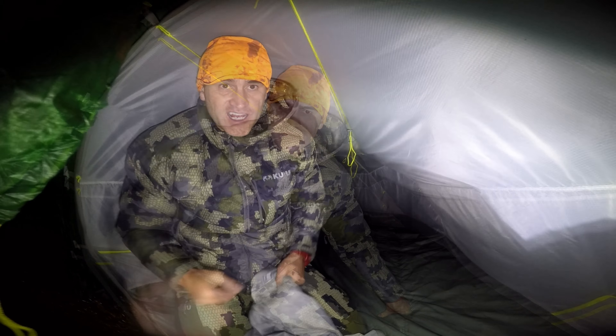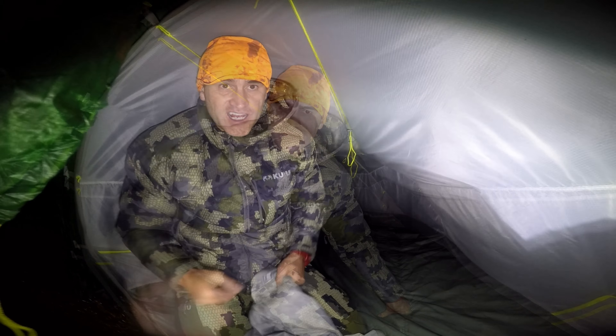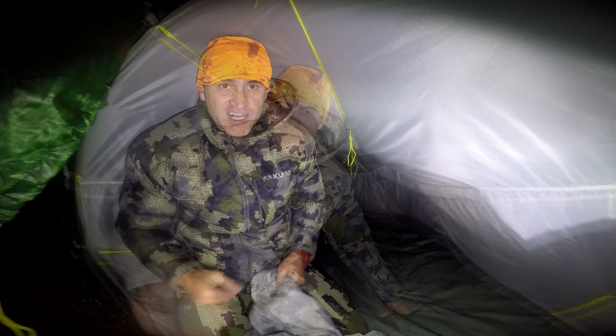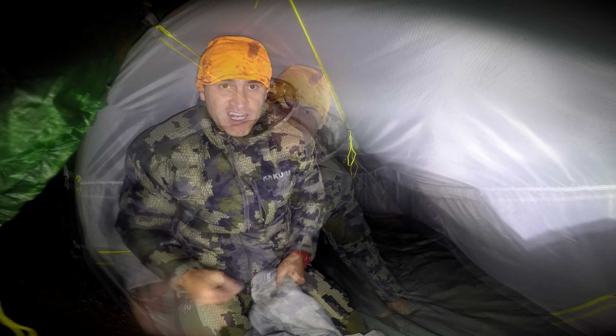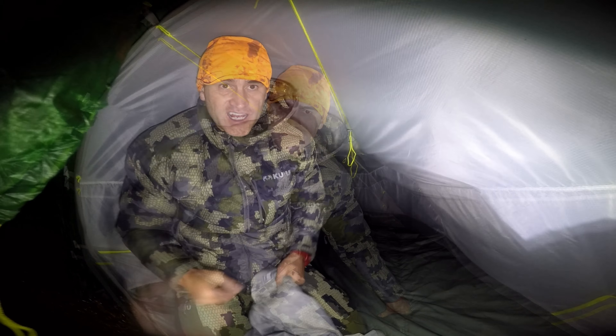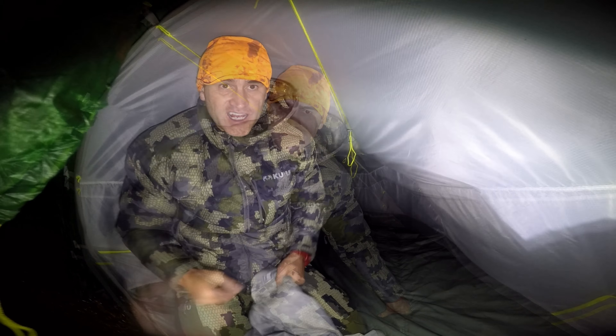Just going to touch on a couple of features on the outside. You've got your reflective draw cords — I can safely say I've tripped over tent cords a couple of times, so that's going to help minimize that. You've got your ultralight pegs with the draw cords to keep the tent nice and robust and steady to the ground, especially in high wind conditions. And you've got your ultralight poles — two of them — that make the tent robust and strong in the wind. This tent is going to perform in all weather conditions, and quality is something I don't compromise on.